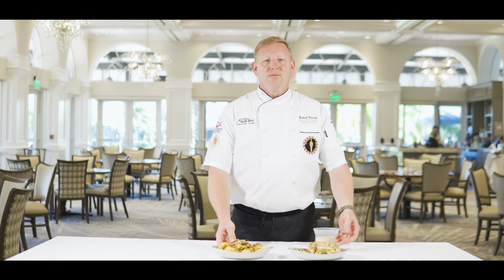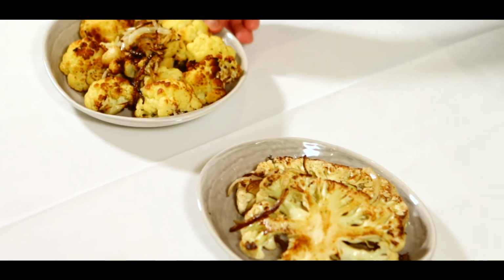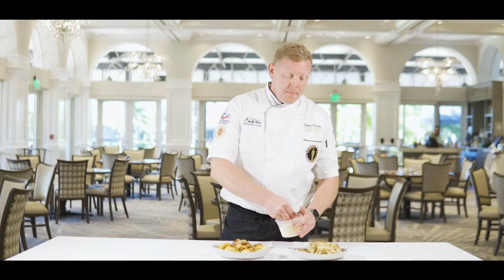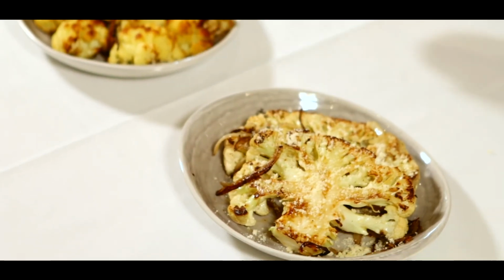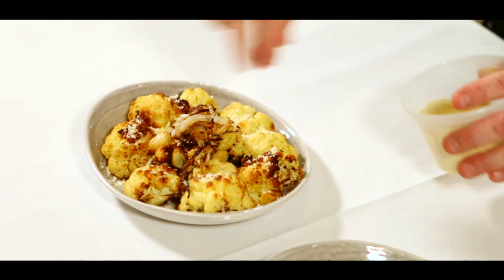And now we're back after roasting our cauliflower. We have our cauliflower steaks and our cauliflower florets, and then we finish them off with some grated Parmesan cheese, and you can finish them off with some fresh chopped parsley as well.